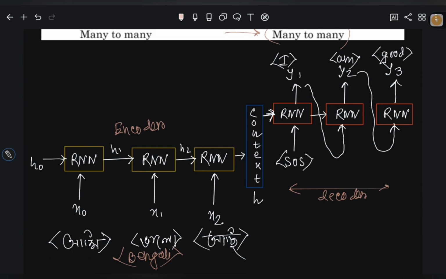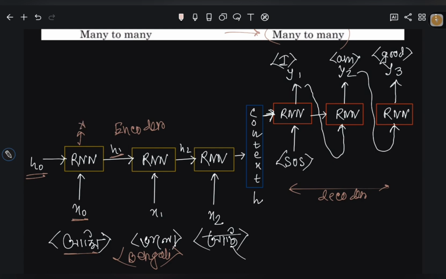So I am passing each of these tokens. At first I split the sentence into individual words, and each word is passed through an embedding layer, and that embedding we pass through the model. So "Ami" is converted to an embedding which we denote as x0. We pass this x0 to the first timestamp of the encoder, the RNN, with some initial value of h0, which we generally initialize with zeros. That produces the output h1, right? It also produces an output here, but we don't consider that.